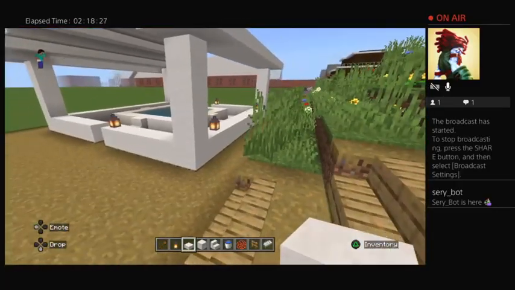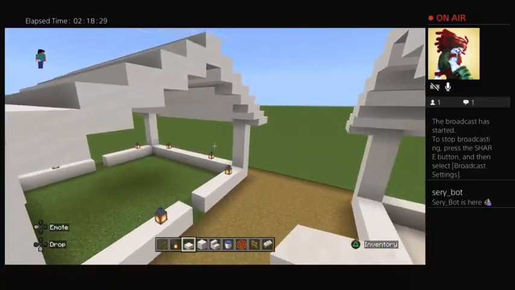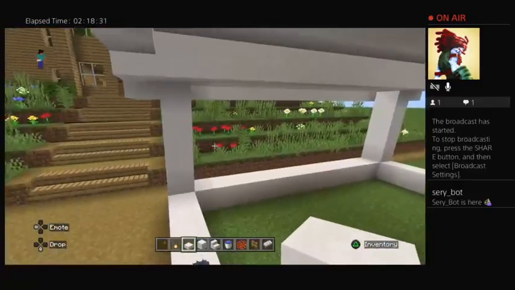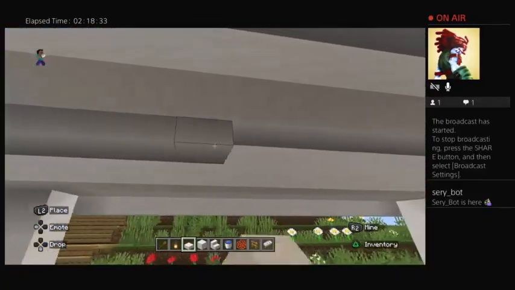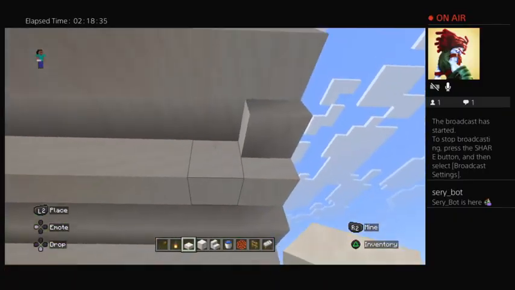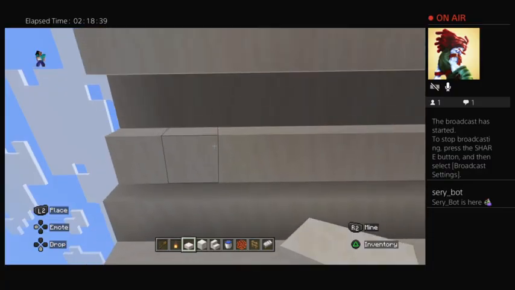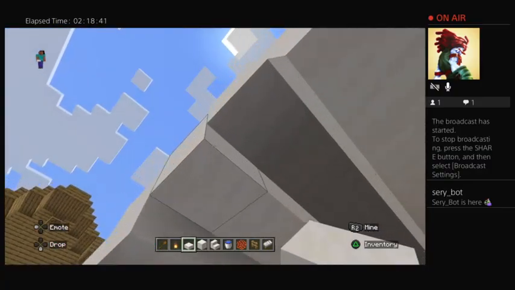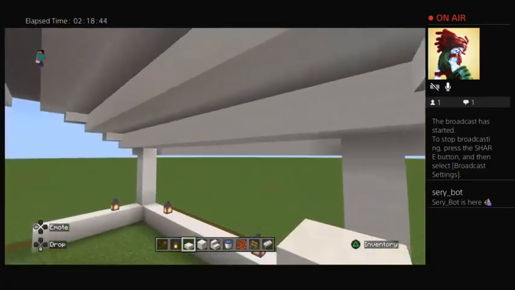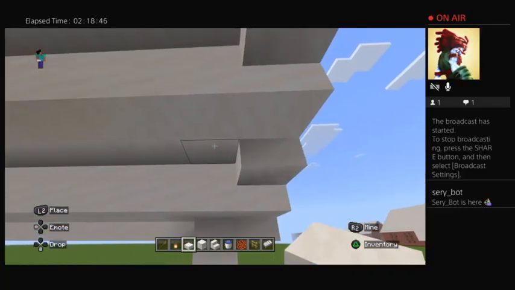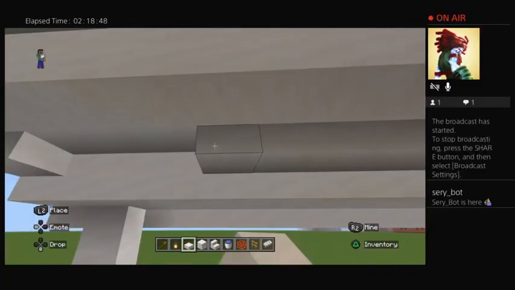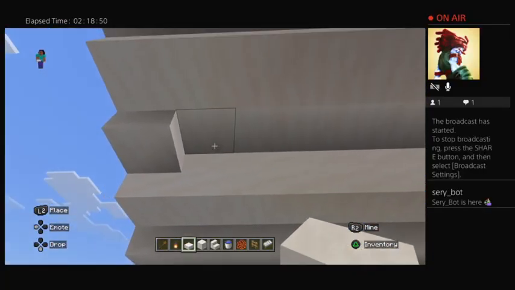Perfect. There's our gazebo for the hot tub.